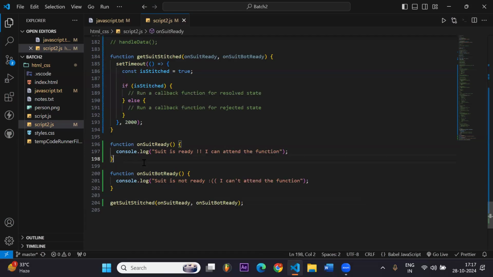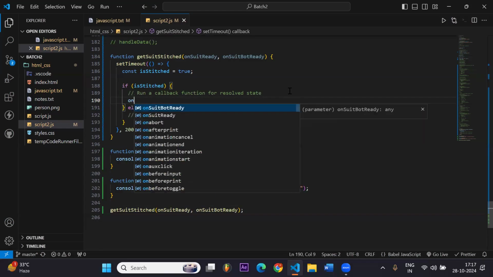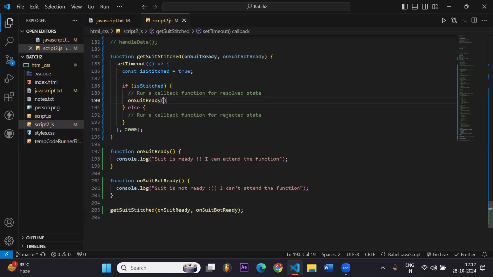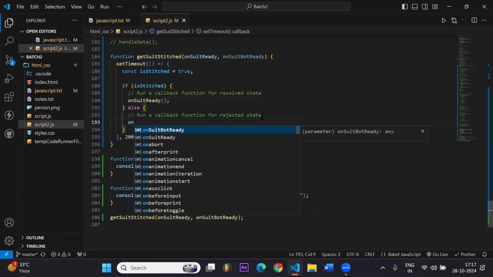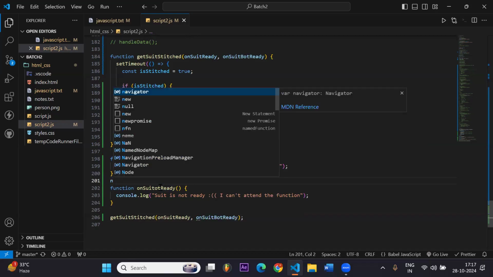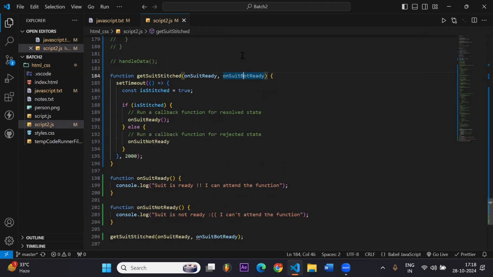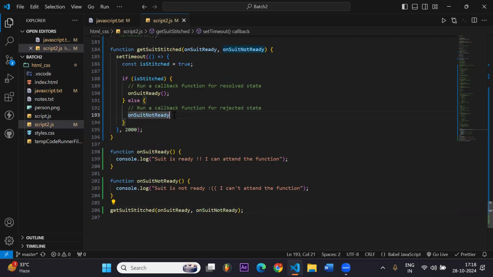They are performing a specific task. So what task do they have to perform? If it is resolved, then I will call the callback function which says on suit ready, and if not, I will call on suit not ready.